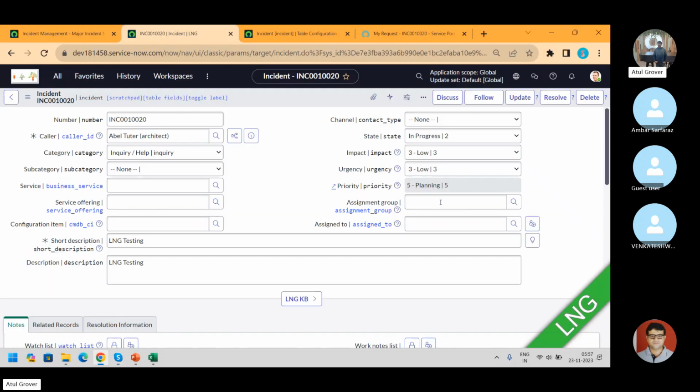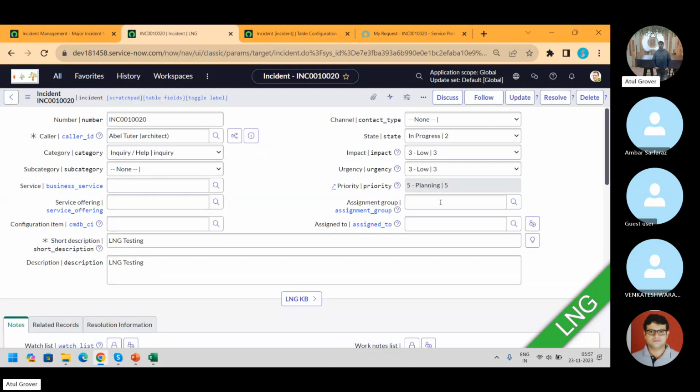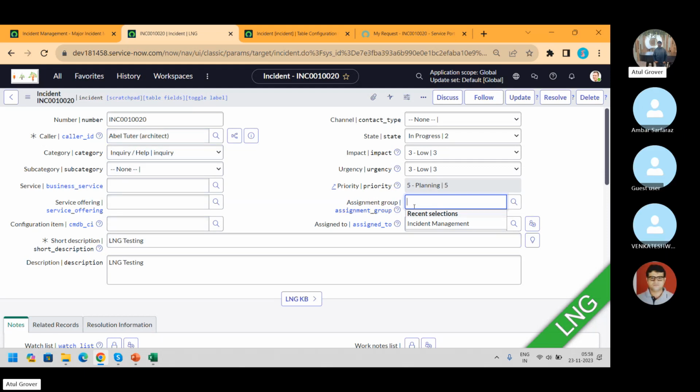But understand from the company perspective, in a single day you're getting hundreds of tickets. Is it possible to assign these tickets manually? No. So ServiceNow says there are 5 ways to do the assignment. One is called the manual assignment, which we did: open the incident, read the description and assign to an assignment group. I can put, maybe, the hardware group like this. Second is assignment with the help of assignment rules.